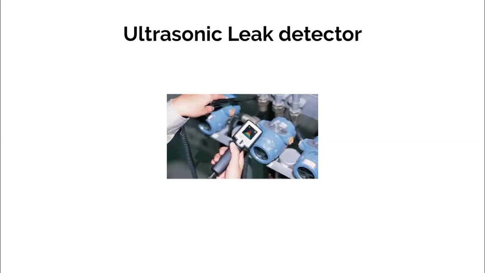What it does is that it simply identifies the leak of the compressed air by using the ultrasonic principle. If you are able to identify the leak, then it goes in very handy for quantifying how much is the leakage, and how much is the electricity which is being wasted because of the leakage. How to do those calculations, we will see later. But this kind of instrument is useful especially if the compressed air pipes are not accessible. Otherwise, we can use a simple method called the soap test for identifying the leakage.